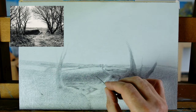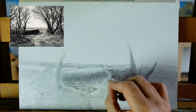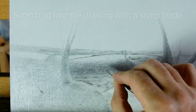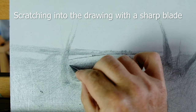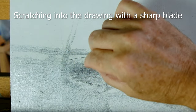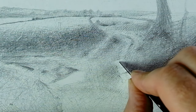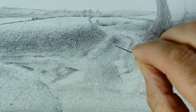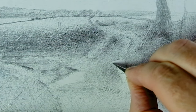We can use a blade to gently scratch back the layers to reveal lighter areas again that we may have lost during the drawing process. This is a Stanley knife blade, a craft knife blade. Here I'm just bringing back the puddle in the track by gently taking off the metal point and going back to the white gesso, which had titanium white pigment mixed in with it.